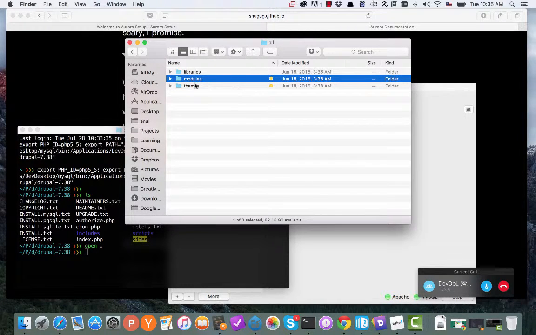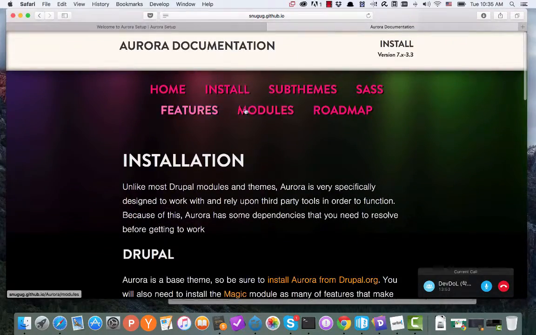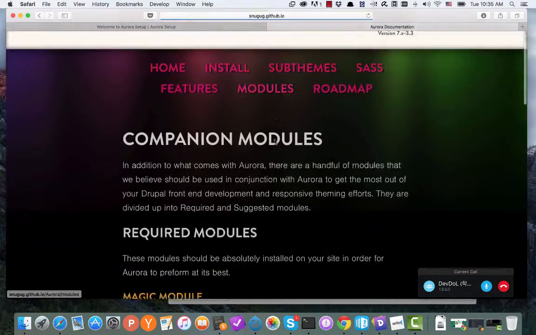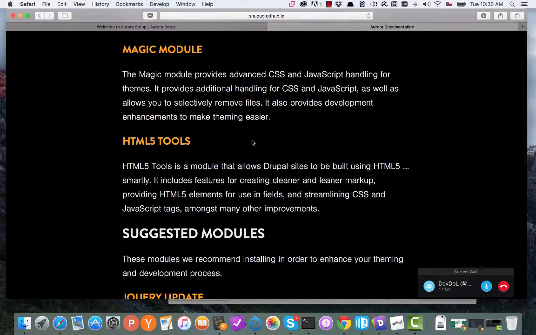Totally. And here inside the modules, we will install any plugin we need, and we need quite a few. There are quite a few requirements. If you go back to the Aurora website and click on modules, you'll see that there are certain modules that are required by this theme in order to work better.